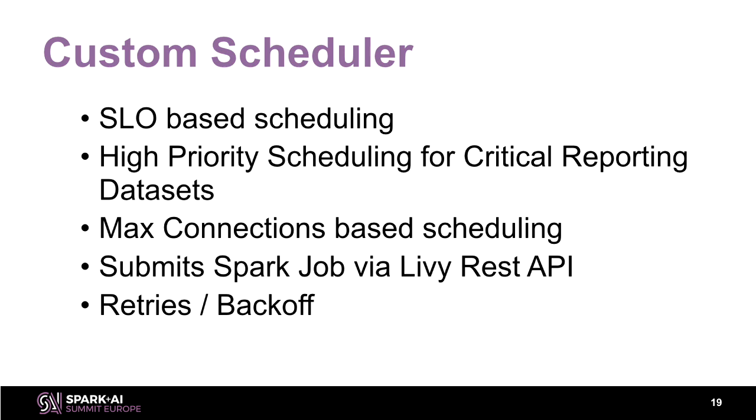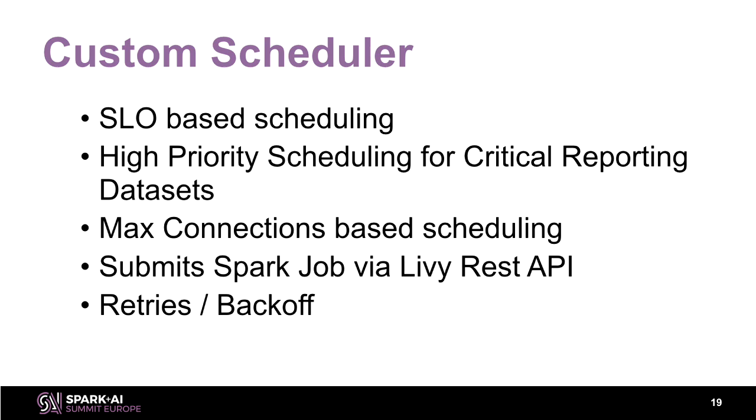In some cases, we also have high priority scheduling, wherein for some business critical reports we cannot afford to delay our scheduling or ingestion, whereas there may be some other datasets which are not that critical. So in case you have very high cluster resource usage, your scheduler will still go and schedule the high priority ones first.